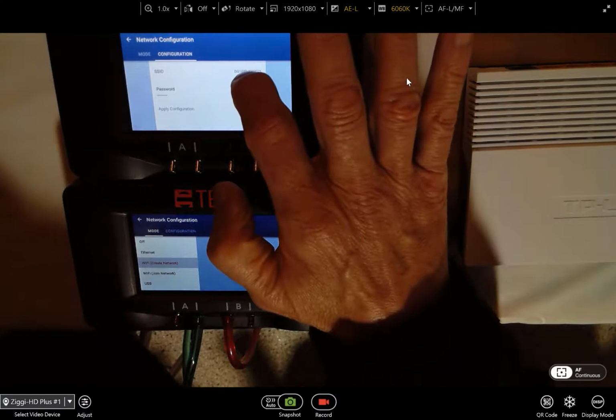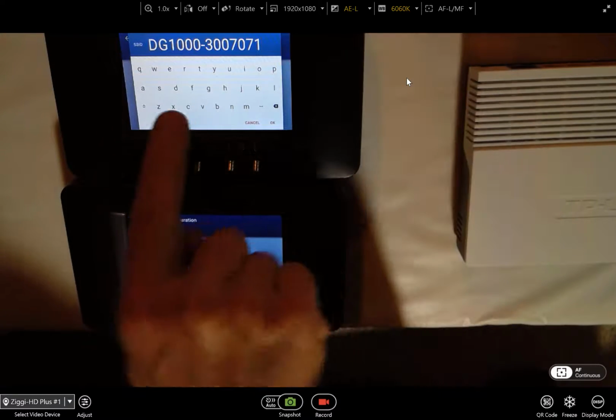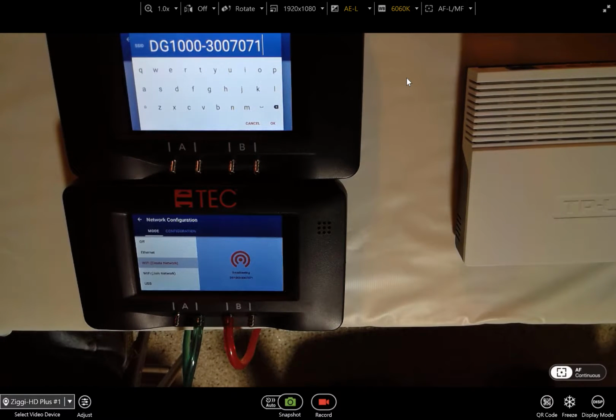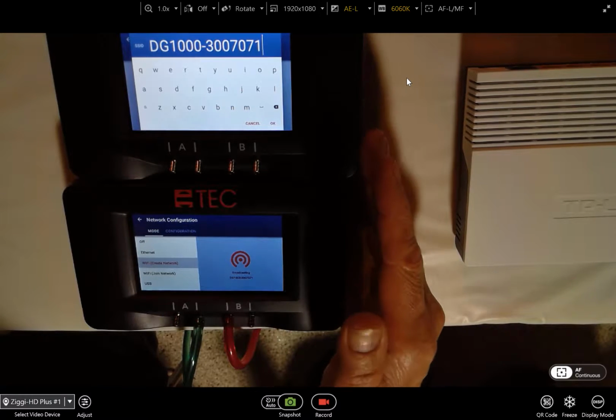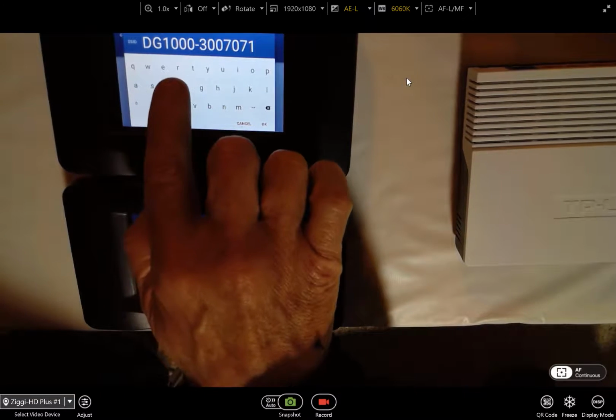So what the SSID is, let's see, SSID stands for Service Set Identifier. And that's DG1000 dash.